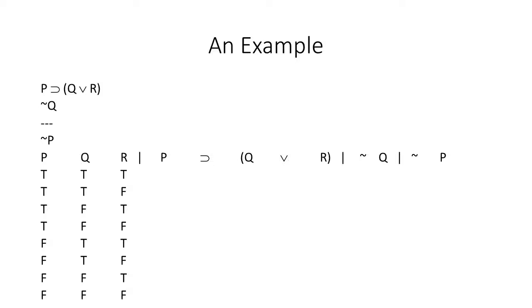So this truth table is going to have 8 rows. Why is that? Because there are 3 simple statements, P, Q, and R. We figure out the number of rows by the formula 2 to the n, where n is the number of simple statements. Here it's 3, so 2 to the third power is 8. So this is what your truth table should look like. So far, so good. We've built our truth table.